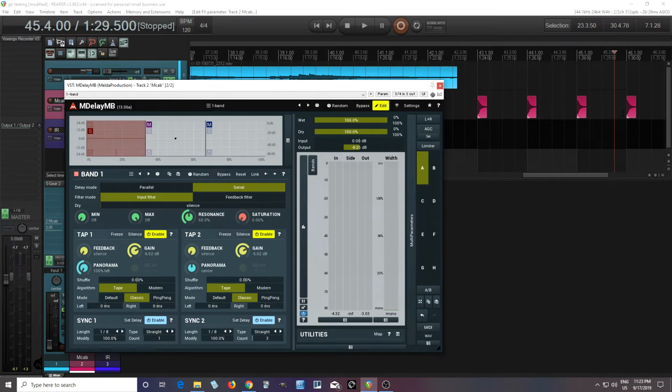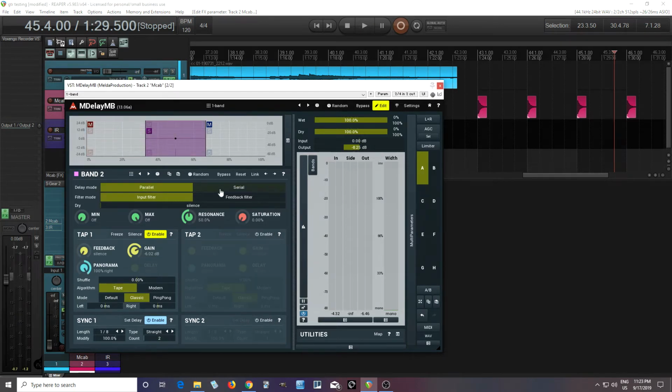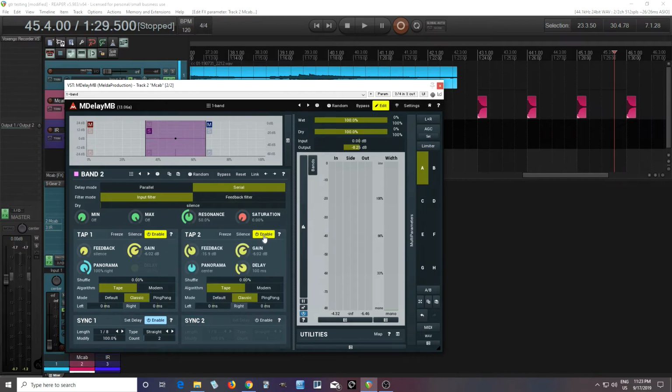It should play the original, and then an 8th note later, and then I guess what would be 4 8th notes after that. Here we go. Cool, right? And easy. So now we're going to do the same thing to the next one. Go into here, make sure it's in serial, turn the feedback down, classic, 8th note, and we're going to set this at 3 again. So for these, every single one is going to be set at 3.